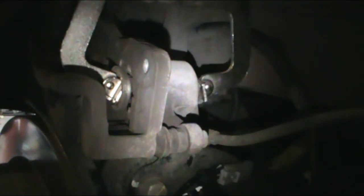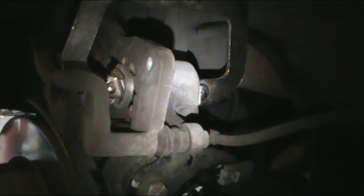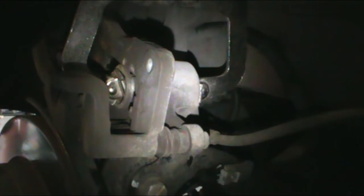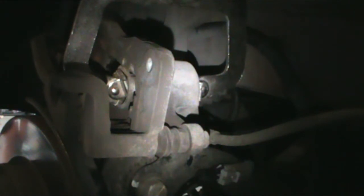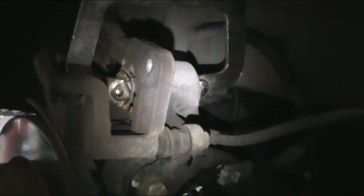Doing it very, very slow, low amount of pressure. Reason being is I do not want to mess up anything with ABS. So make sure you have your reservoir cap. Just putting light pressure, I would say mild, probably about 5 pounds. Just letting it go in slowly. The reservoir's probably overflowing, because it looks like what somebody did on this vehicle is add brake fluid.